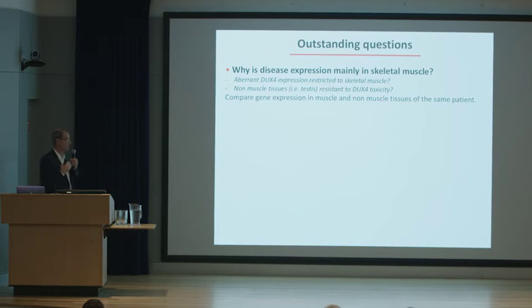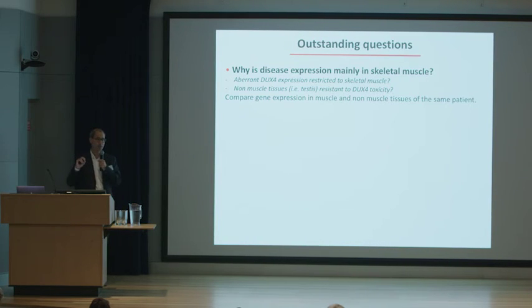So for example, you're all familiar with the fact that although the genetic defect that is present in FSHD patients is present in every single cell, in every single tissue of the body of FSHD patients, skeletal muscle is the one that is mainly affected by the disease. We really don't know why the disease is mainly developing in the skeletal muscle and is not touching most of the other tissue. We don't know, for example, if this is due to the fact that DUX4 is aberrantly produced mainly in the skeletal muscle of the patients and not in the other tissue, or, which may be even more interesting for a therapeutic development, we don't know if non-muscle tissue are in a way, if you wish, resistant to the toxicity caused by the aberrant DUX4 expression.